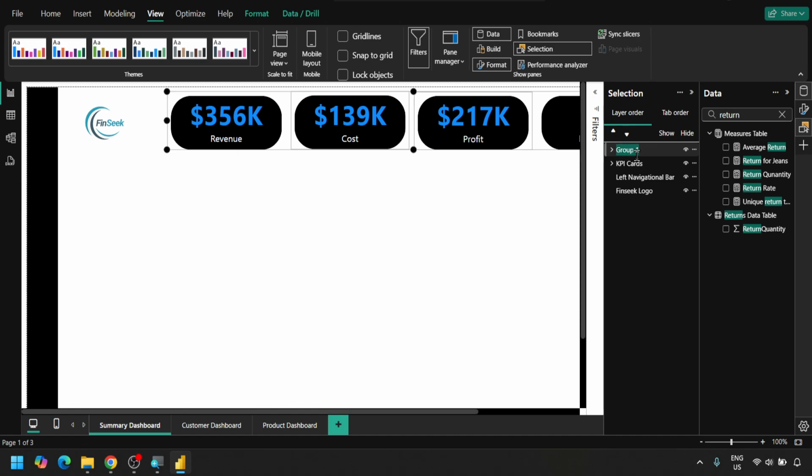Now let's give it the name KPI values. And what we can do is select both the KPI cards and KPI values together and group them as well. So we group them and make a bigger group stating this is our KPIs.